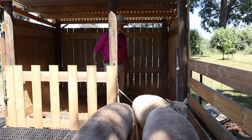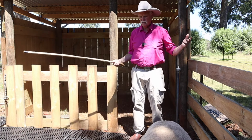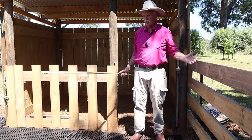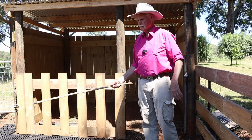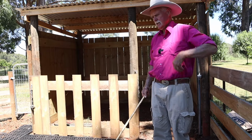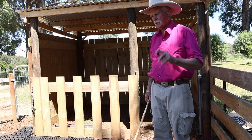Okay, now I'd like to point out that I have this cane here as a guide, not to whack the sheep. You just must not do that. If you've got a yell or whack, then reassess your sheep management. This helps me guide the sheep in the right direction. So we just watch those sheep that they're putting all 4 feet down and not carrying one. Like my dad used to say, doing arithmetic, putting down 3 and carrying 1.